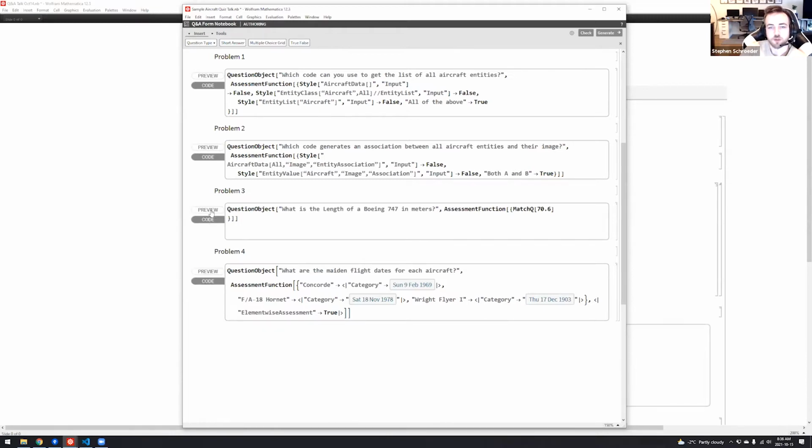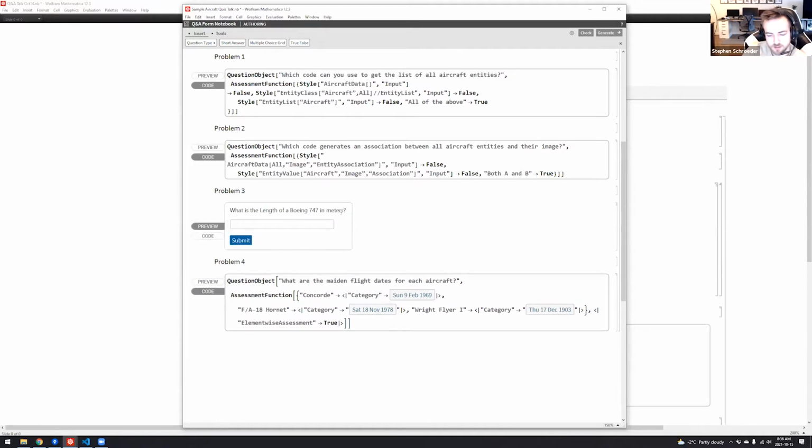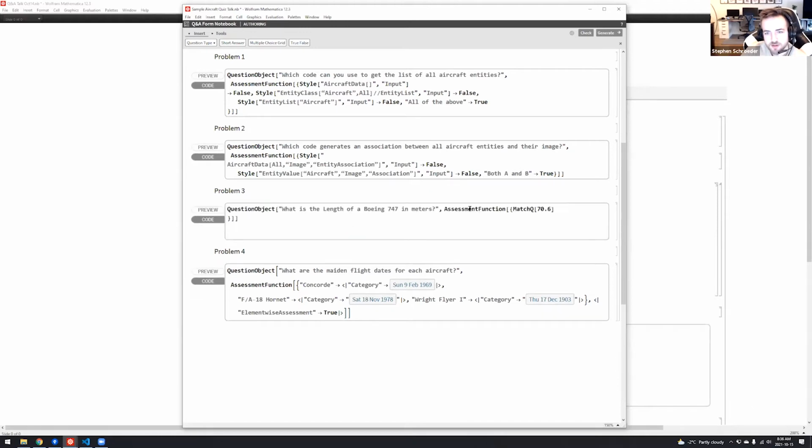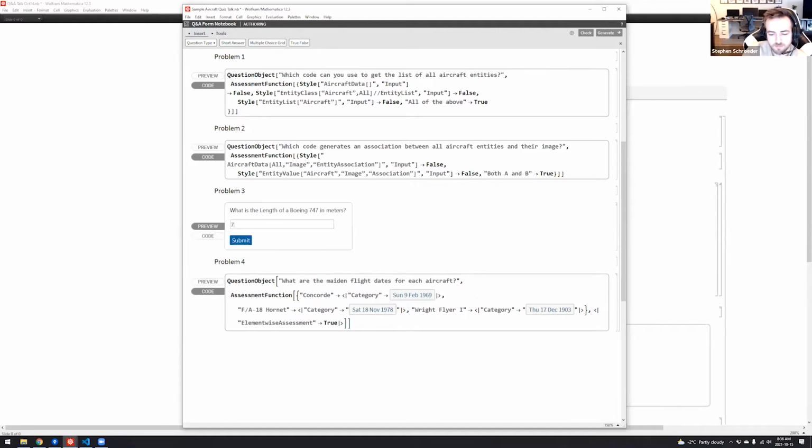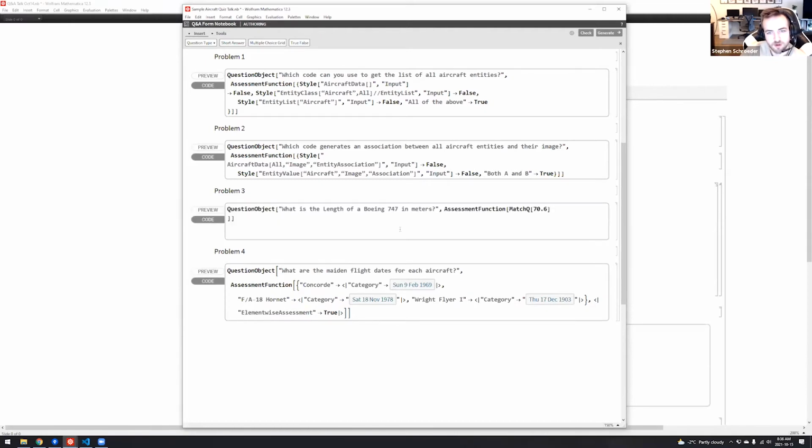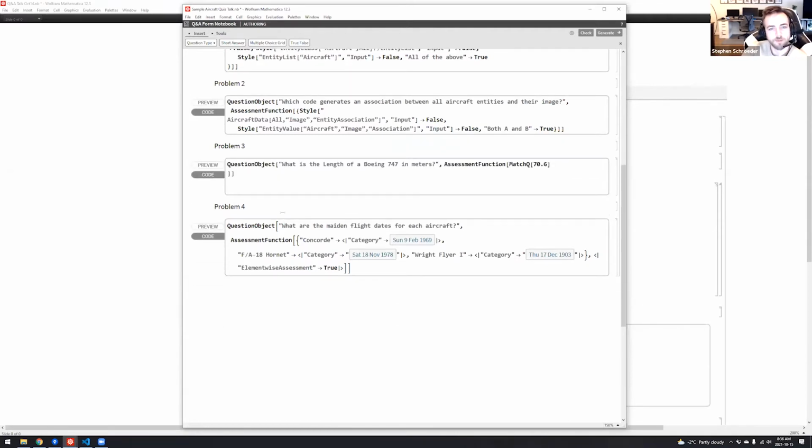And in preview mode, you can also check this here. So we can try to see if the answer we're looking for is correct. Something's wrong there. Oh, I think it's because there's a funny little, let's try it again and see what we get. Aha, we found something wrong. That's all right. Bug.